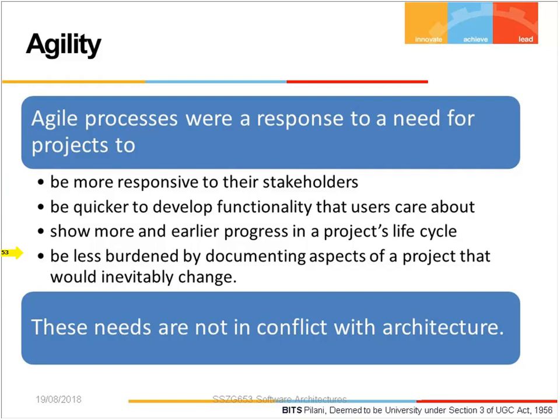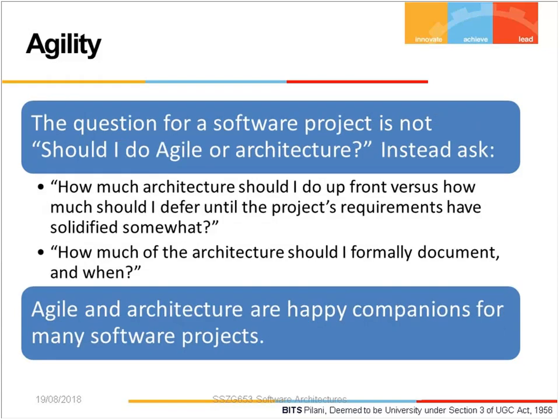Now, the fact is that architectural decisions are taken early. It's also a fact that only essential documentation is done early under Agile. It doesn't mean that you don't document. But the emphasis is not on documentation. You don't burden yourself with documentation. So what you do is you do the essential documentation with the plan to do the rest later. The priorities are different with Agile. So you don't document too much, you don't over document.